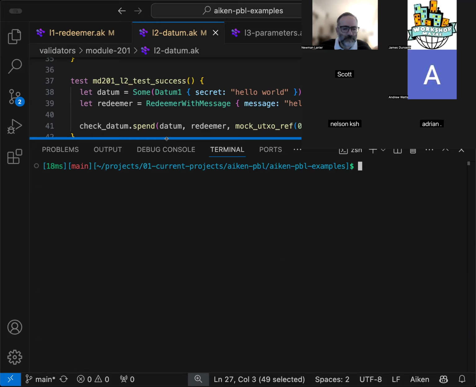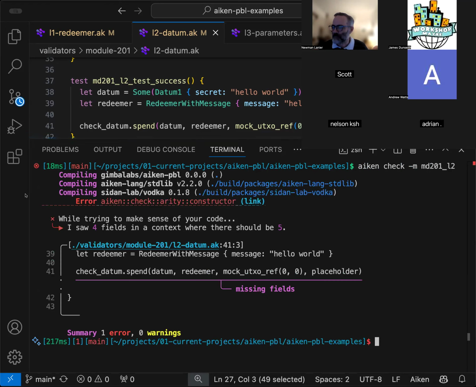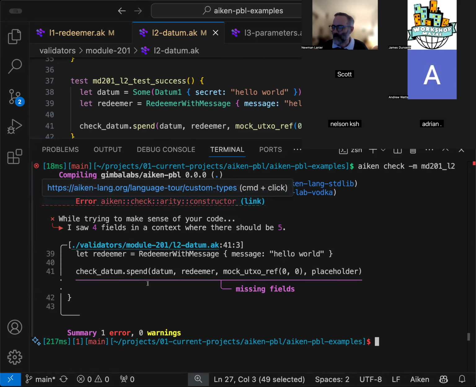I think when I run these tests, this is going to happen. Please say that to yourself when you're writing your own tests, right? Before you press the button, make a prediction in your head about what you think is going to happen. So I think I'm not going to see 3 nice, clean test results. I think I'm actually going to see a compilation error from Aiken when I run this. And I do, right? Why do I see this?